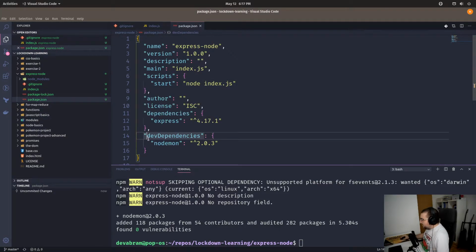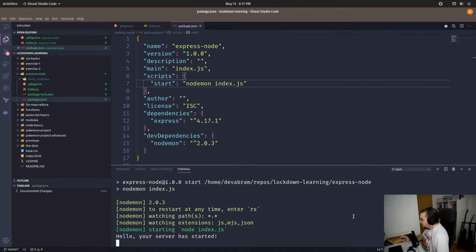And we get in dev dependencies, we get nodemon. So we can change the node in our start script with nodemon. And what we get when we call npm start, you can read here, it's watching JavaScript extensions and starting node index.js.